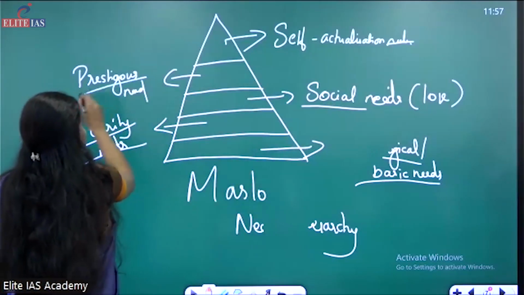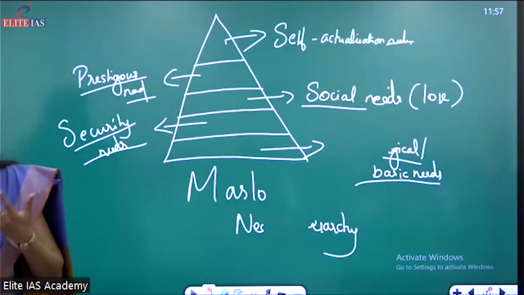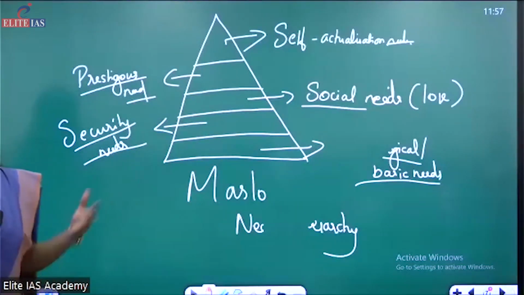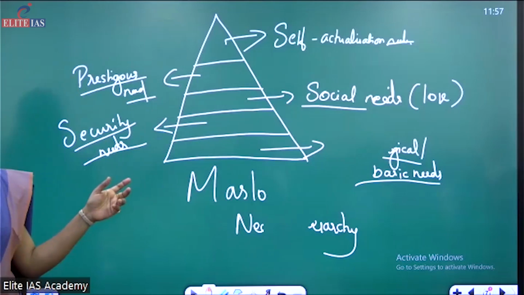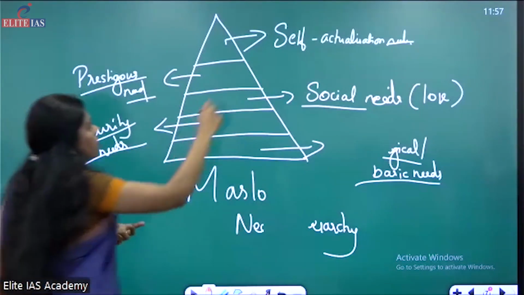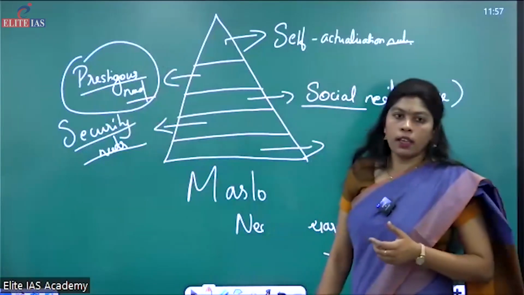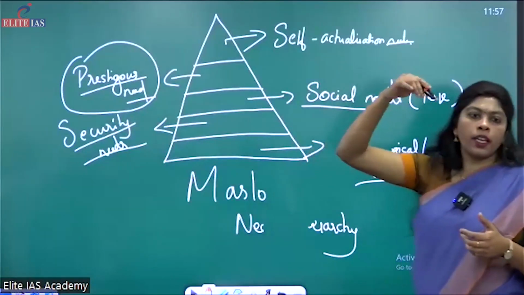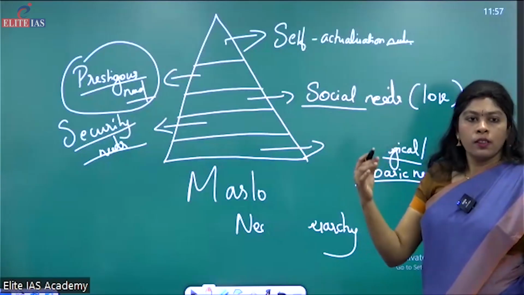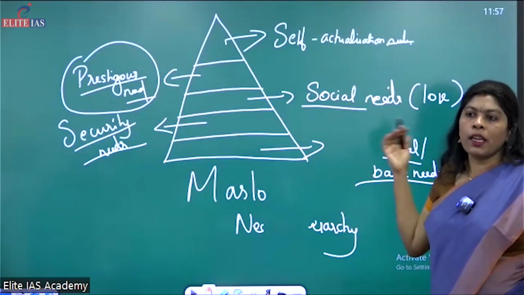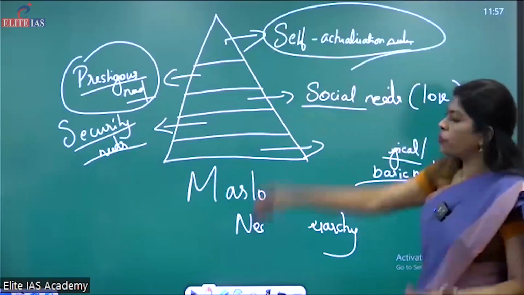Then come prestigious needs. After that, he only looks after his prestige and dignity. Who am I? I have everything. That type of dignity comes to his mind. Now, after prestigious needs comes self-actualization. Many people stop at the earlier stage. They keep some goal, they achieve it, and then they always talk about that only: I am so and so, these are my achievements. But the self-actualization stage is reached by only a few people.